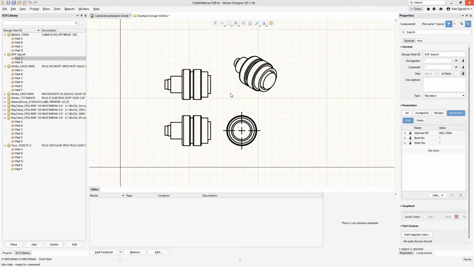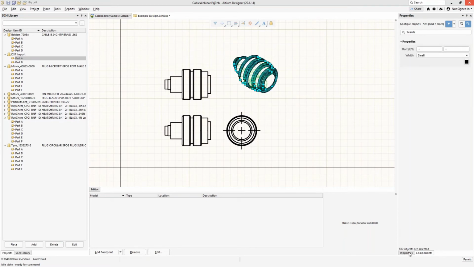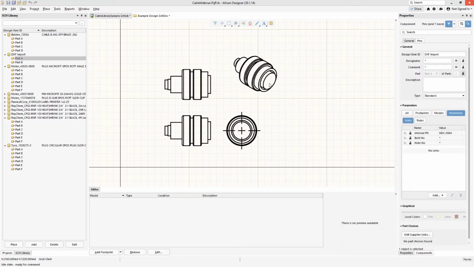There's a caveat that is not really little. It's one that I want you to keep in mind. I do like these views because they really give you a good profile of what it looks like. However, just notice at the bottom right-hand corner when I select these, this is 832 objects. So if you start piling your library in with a lot of these views with this much detail in it, you're going to dog down Altium quite a bit.